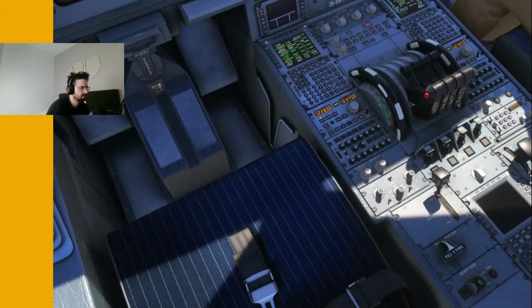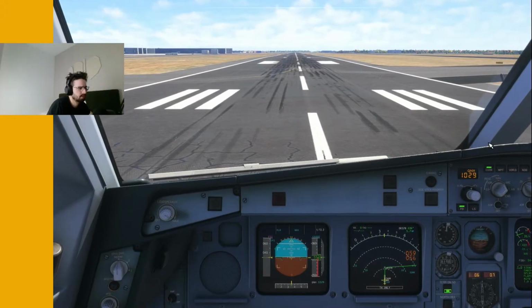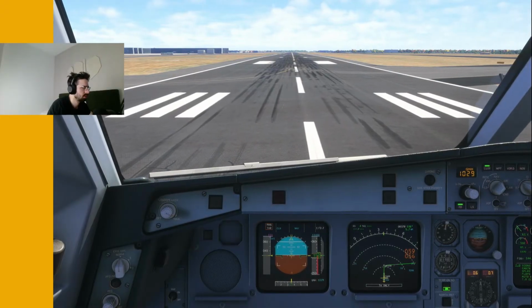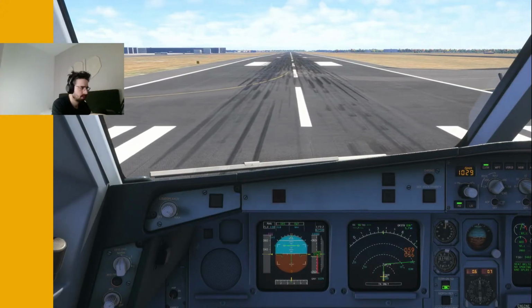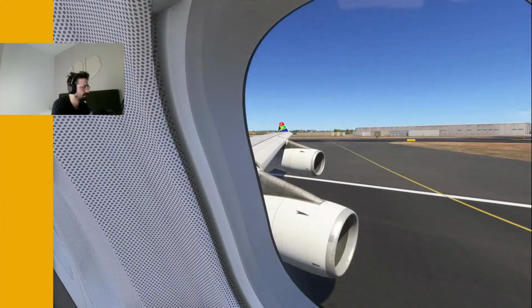Brake release. Parking brake release. Engine stable. Brake release. And flex, SRS, runway, autothrust blue. Oh yeah.